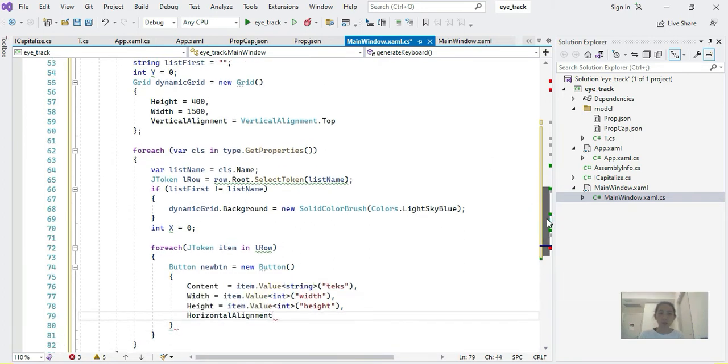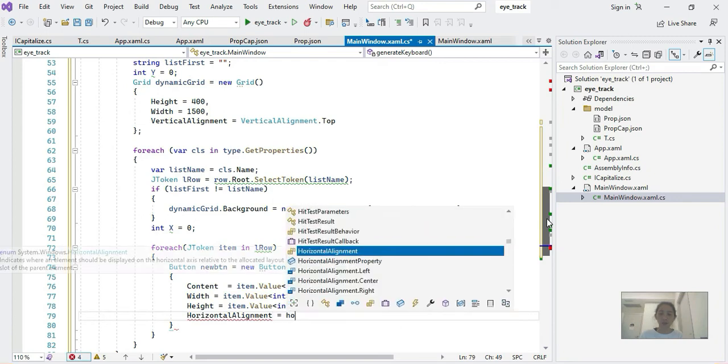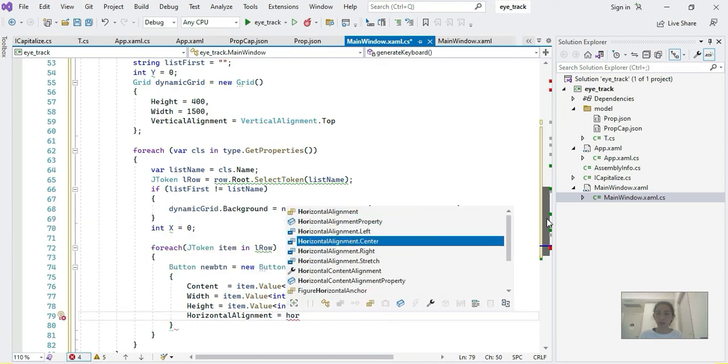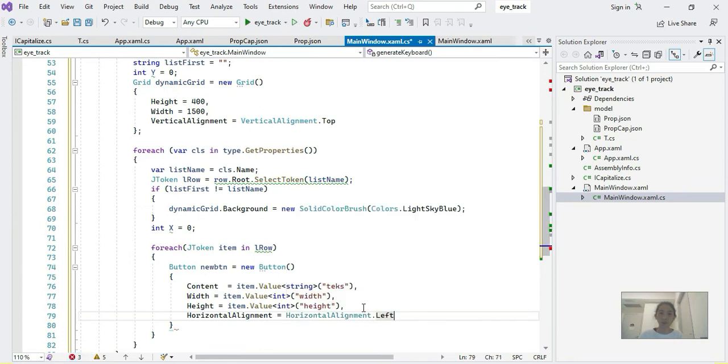Horizontal alignment left. Okay, now we are done.